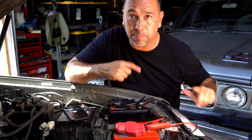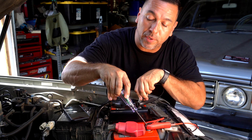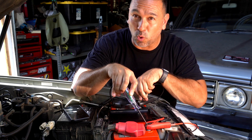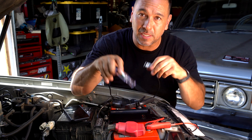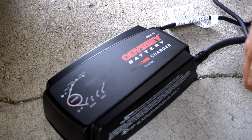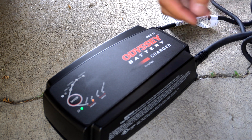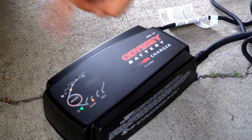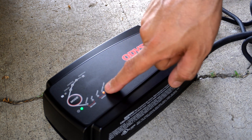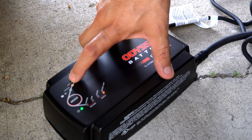Then mount the power second. We still haven't plugged into the wall. That reading again is 12.3 — we want to get it to 12.8. If we can't get it fully charged, it means the battery is declining. It's almost four years old with cold and hot weather exposure. Now that we have our power and ground connected, we're going to plug in the power source and select the correct mode — this is an Odyssey AGM battery, so we select the Odyssey AGM setting.